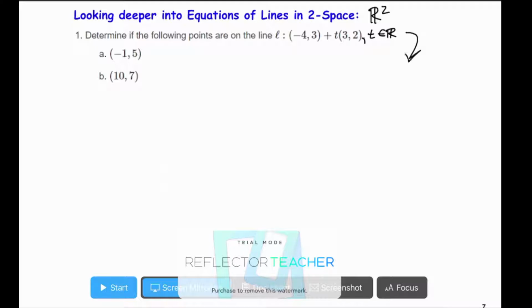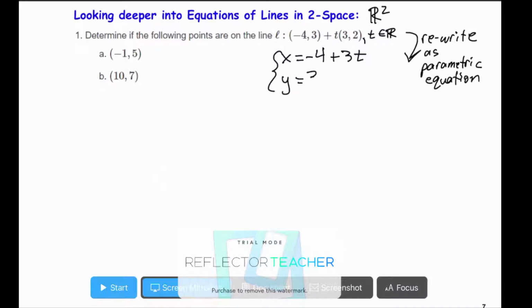First thing we're going to do is rewrite our equation as parametric equations. And that's going to be the tool we're going to use to determine if the following points, A and B, lie on this line. And you've done tests like this before, left side, right side check, when dealing with lines in 2 dimensions in grade 10 and 11. So this is not a shockingly new concept. We're just using new tools and defining this stuff. So let's write our parametric equations for this line. x is equal to -4 plus 3t.